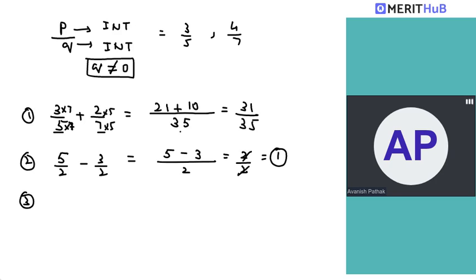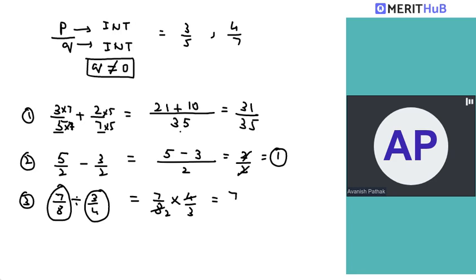Number 3, if we want to divide two fractions, suppose we have the fraction 7 by 8 divided by 3 by 4. So first of all, we'll write the first fraction as it is, which is 7 by 8. We'll put a multiplication sign and reciprocate the second fraction. So that means it's written as 4 by 3. So we can cancel this out. And the final answer that we got is 7 by 6.